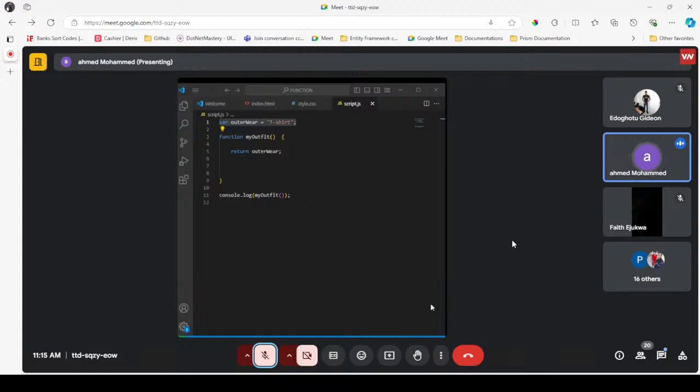Outerwear, okay, that's declared as outerwear. My outfit. Good. So everybody try it and see before moving to something tedious.